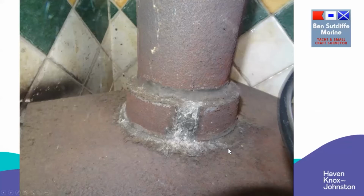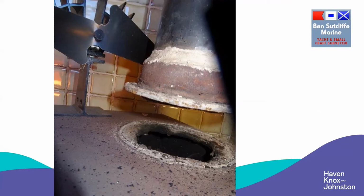So yeah, this is a collar on the top of one of the stoves I saw. I actually have a couple of really good YouTube rants on my own pages, but I'm just always amazed that people think it's okay to live on board a boat with a collar in that sort of condition. I think the other photograph is even worse, isn't it? The whole of the actual chimney wasn't sealed or bedded in properly onto the top of the firebox, so any operation was going to be heaving fumes and carbon monoxide into the cabin quite massively. So I can't emphasise enough.